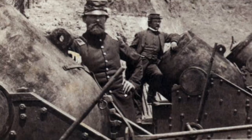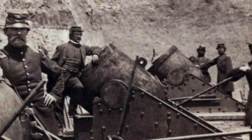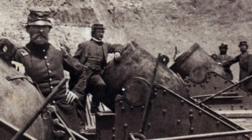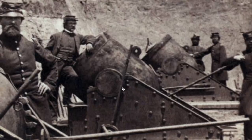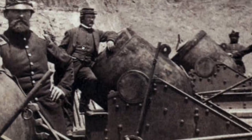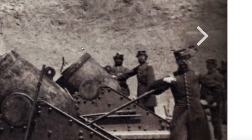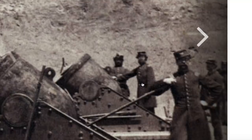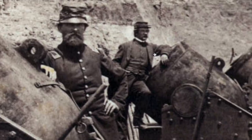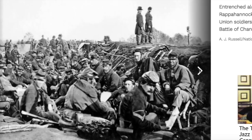You know, with this kind of cannon, first of all, I don't even know about this kind of cannon and what kind of projectile was being put into it. But again, the air of the people, just as relaxed as could be. You know, they don't even look like they're the type to be firing such cannons. And just everyone as relaxed and almost bored in some cases as could be in what is supposed to be one of the greatest tragedies of our nation. And again, just a nice day.